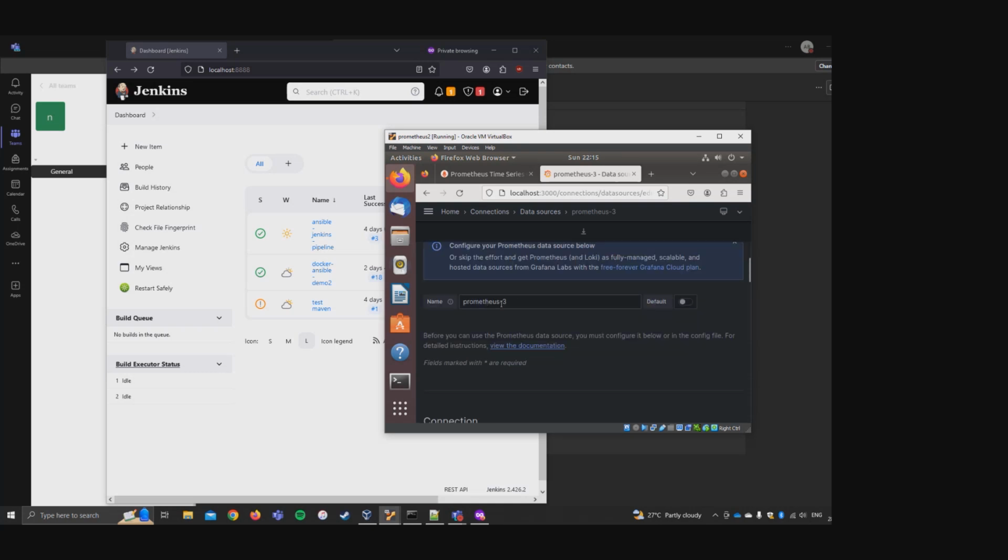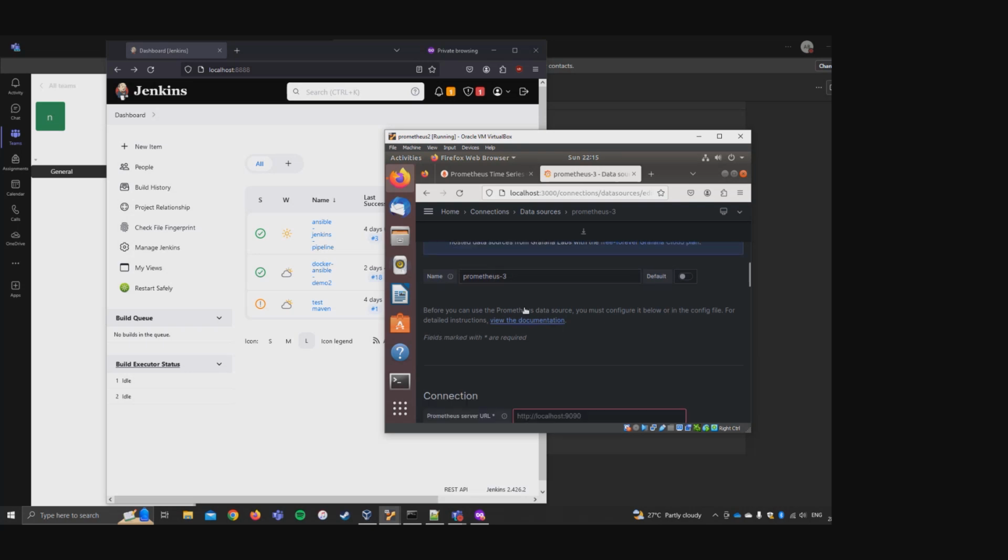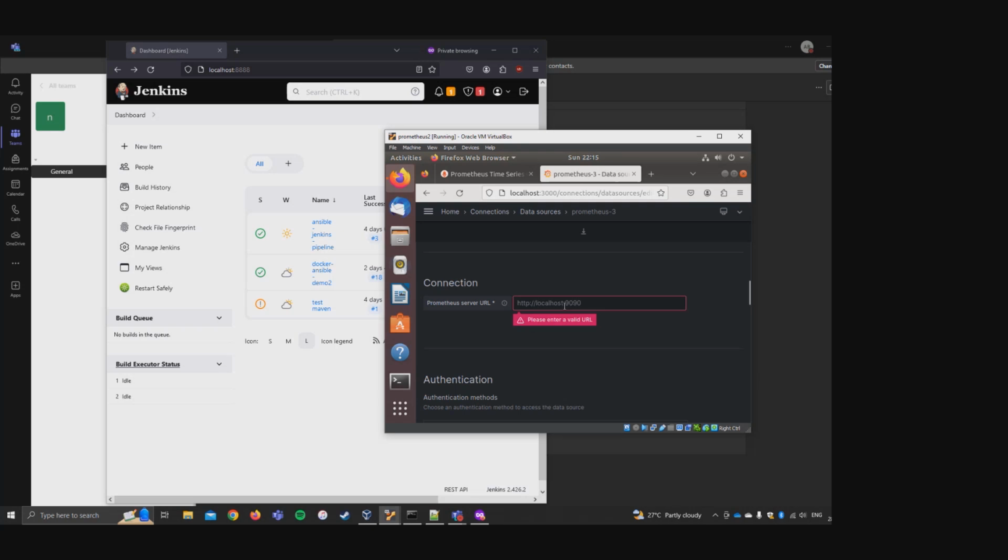Now we will give it any name. And to review that, we will use the IP. This is the Jenkins IP. So in this, the Jenkins IP and Jenkins port, this is the correct code.